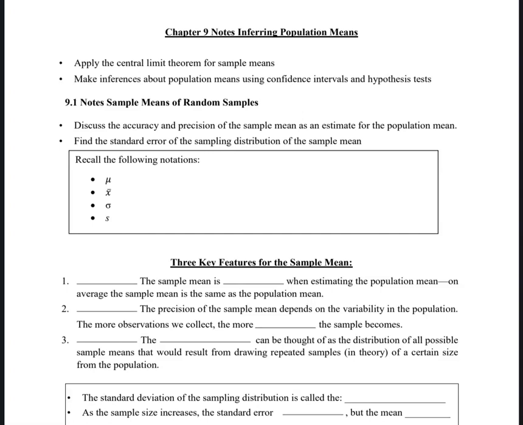So in this first section, I just want to get into looking at some terminology and notations, and then we'll use it going forward. If we want to talk about the accuracy and the precision for our sample mean and how well it estimates the population mean, I want to remind you about a couple of these notations. Remember, mu was equal to the population mean that we generally need to estimate. I usually can't go out and measure every single height of every single woman in America, for example. So I have to estimate what that is.